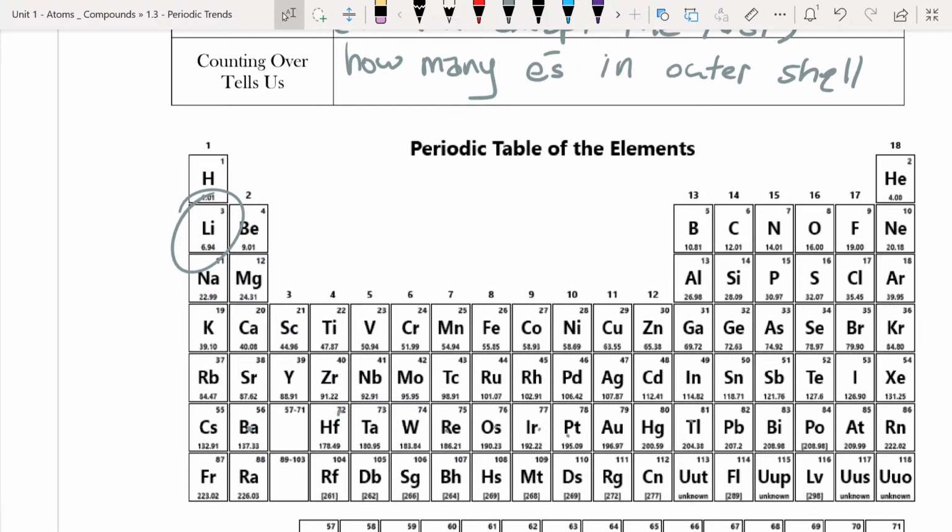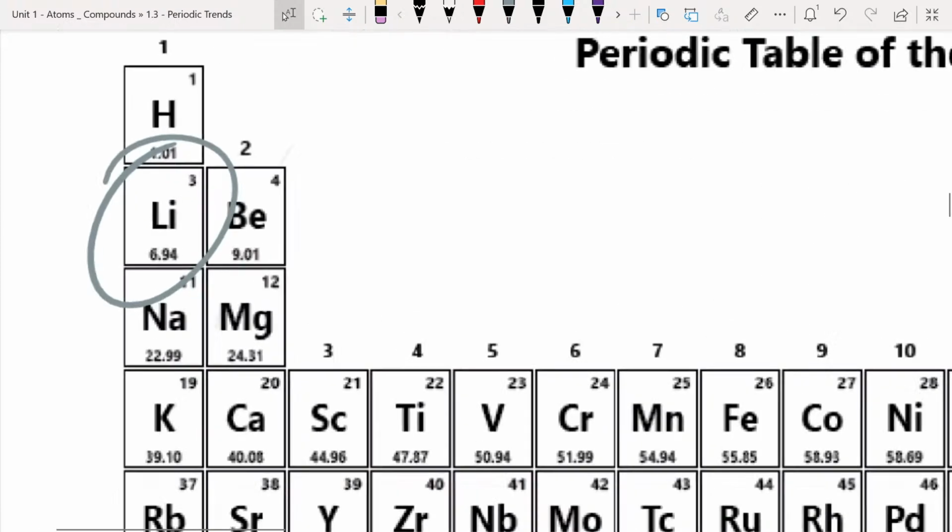Let me ask you this. Bigger or smaller than hydrogen? Bigger than hydrogen. Bigger or smaller than cesium? Cool. Bigger or smaller than oxygen? Bigger. Yeah, good. So, lithium's got one electron. If it were going to crawl its way up to a full shell, how many electrons would it have to steal? 7 more. On the other hand, if somebody were to steal from it, how much would it lose before it was just stable and happy?